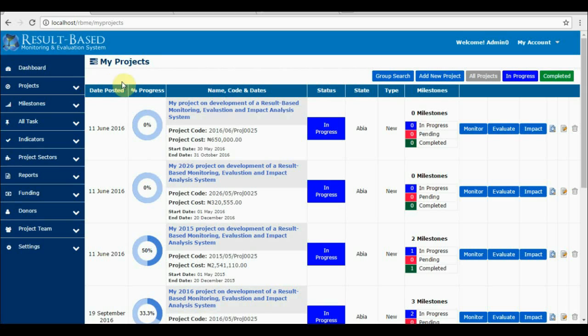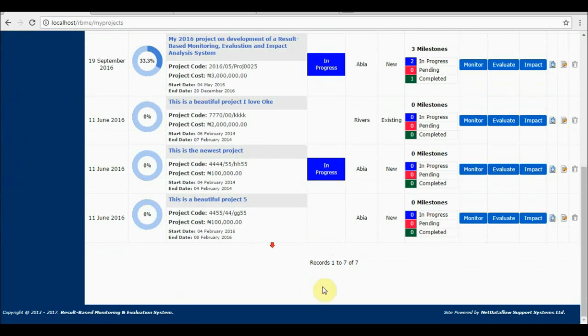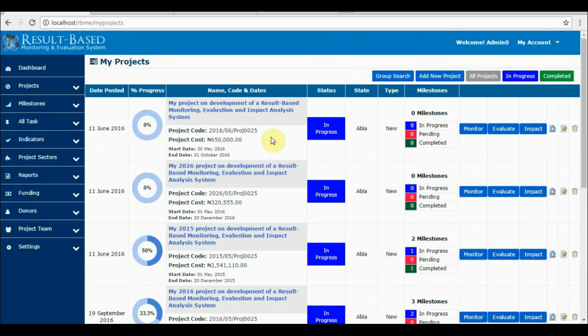And when project officers go into this page, the projects shown here under my project are the projects each of the officers is carrying out. Like, for example, you see here, this is 7 projects, which means that 1 project is out. That other project is being managed by another project officer. So project officer A, we have all projects listed in his home page.